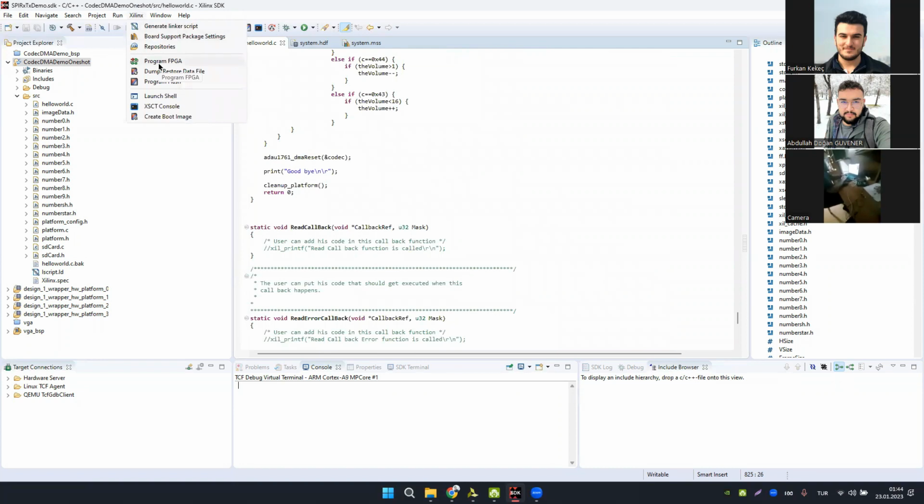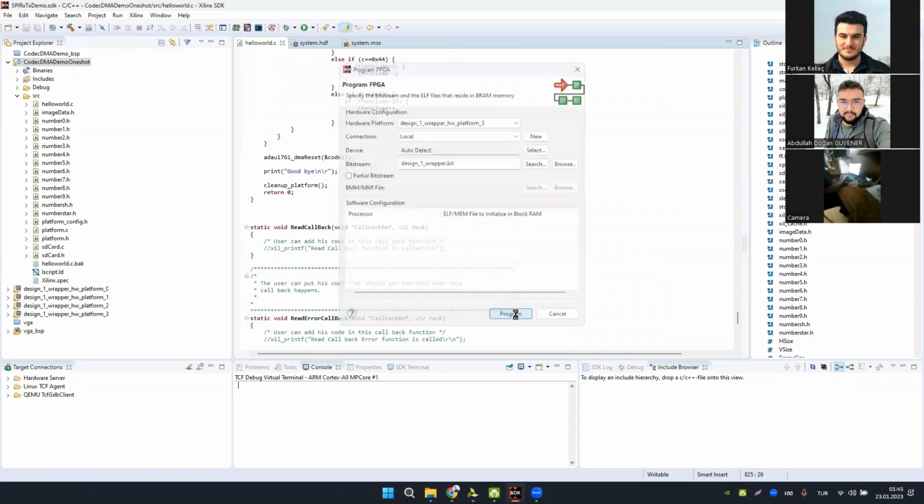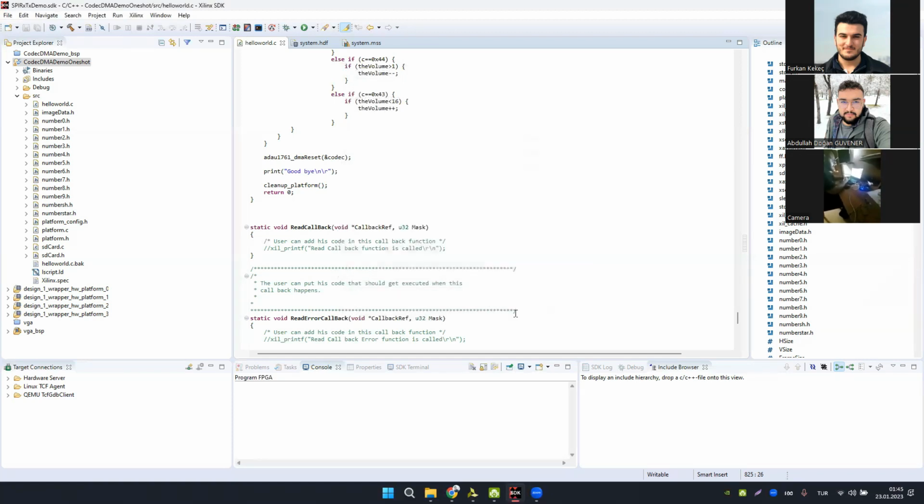Thank you, Abdullah, for the nice presentation. Now we will continue with our demo part. In the demo, as you can see, first we are programming our FPGA. Later on, launch to debug and run the program.